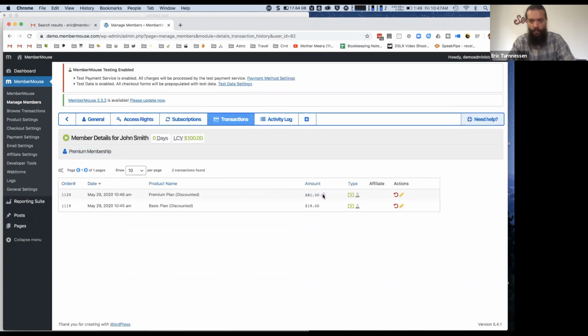And we can hover over this to see that there was a discount applied for proration of $19. So this is how you can do upsells. And of course, you don't have to do upsells for changing the membership level. You can sell them additional products that are completely one-time purchase products, completely separate from a subscription, whatever. But you do have the ability to create these upsell chains for sure.